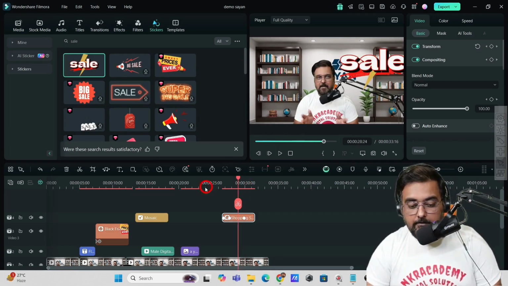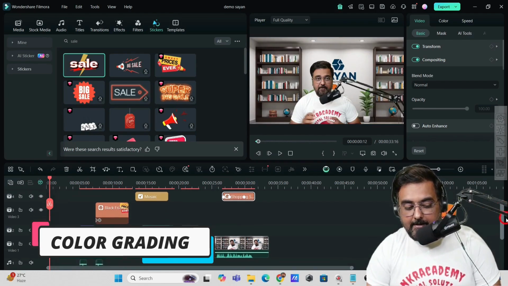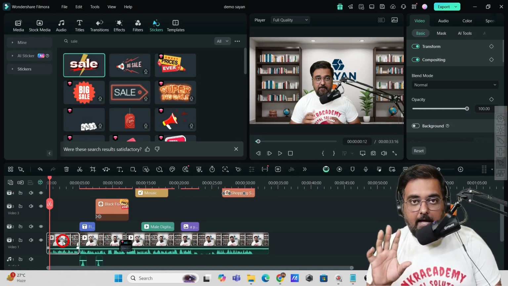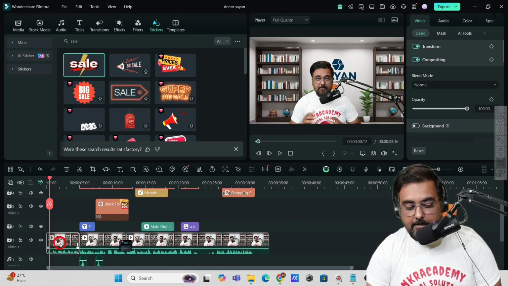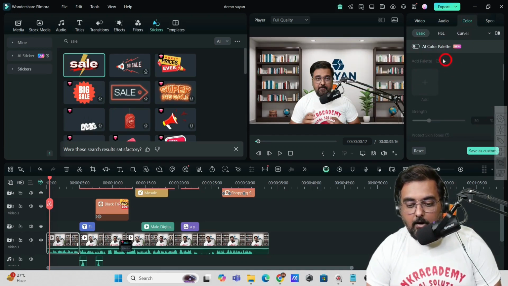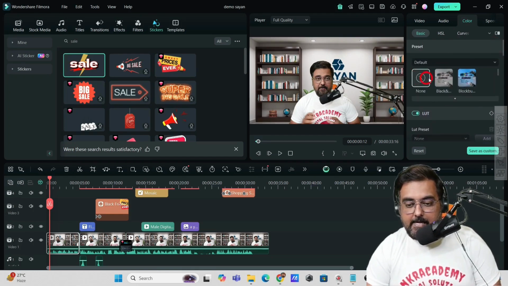Now moving over to the next concept in the advanced section, which is color grading, right? So in here we have this split part over here, and on this one I want to have a color grading. So for that we'll select the video part over here. As soon as we do so, on the right hand side we can find many options, right? You can see that. So in here you can come to this color, click on that, and in here you have different options. You can see over here you have these color schemes.